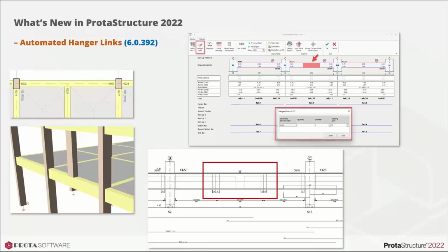So ProtaStructure will now detect such situations and provide hanger links automatically. You can see the hanger link confinement in beam elevation drawings. And the hanger link quantity, diameter, and spacing can also be set by clicking the hanger links button on the beam rebar editor.